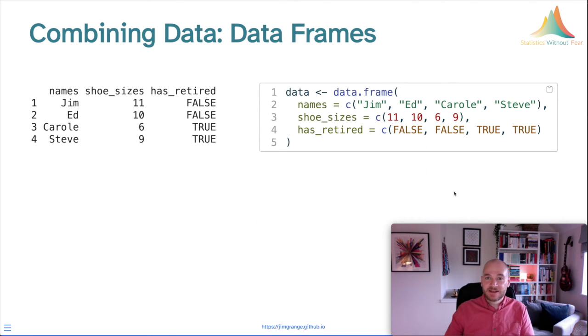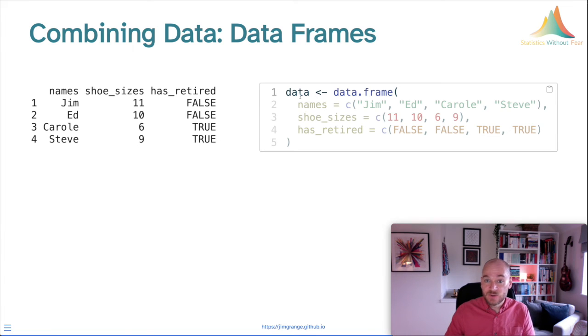Data frames are created in R using the data.frame function. What we do is we pass to the data.frame function the names of the column that we want to give and then the data that we want to go into each column. So starting from the first line, I'm going to go into the RStudio console in a minute and show you typing this in manually. This is just a highlight.